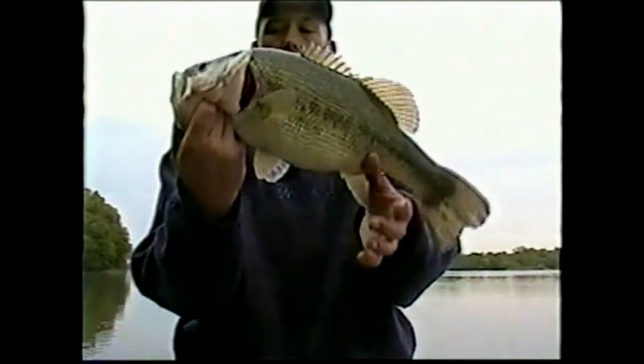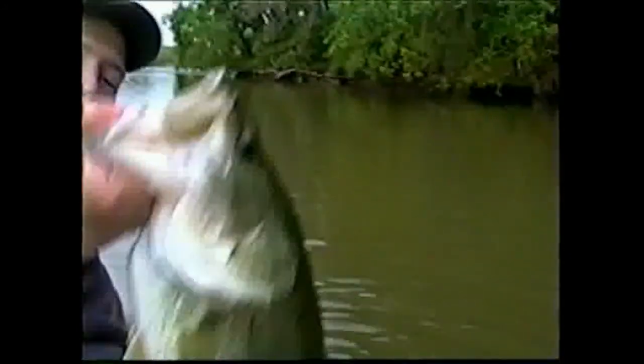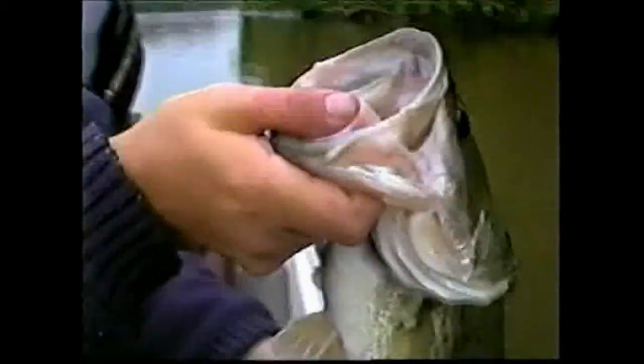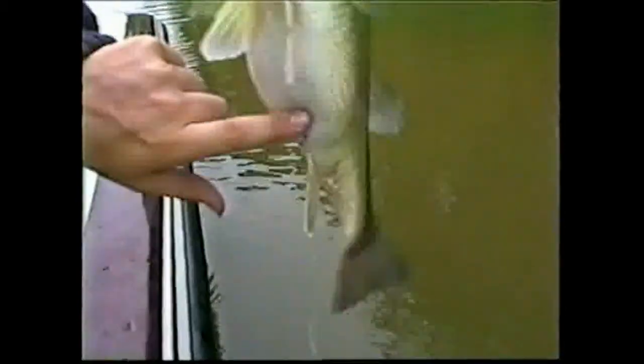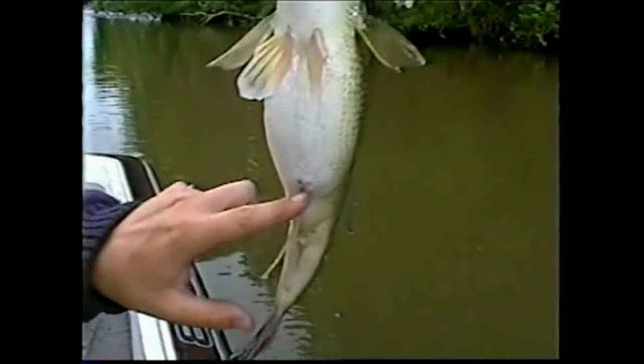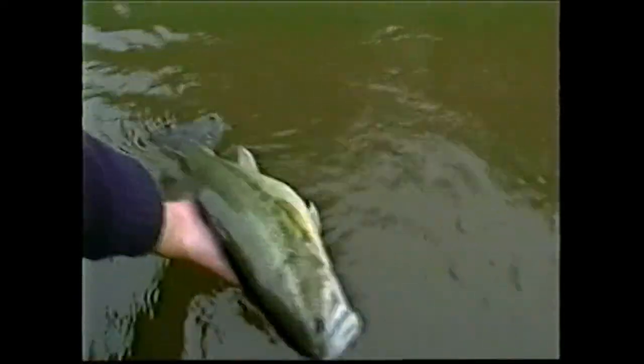Nice, almost 5 pounds. Would have been 5 pounds if we had got it in the spring, for sure. 5 pound bass. If I just had eggs, it really would have been a trophy now. See that food? No eggs in there. I'm pushing on them. Yeah, that's food. I can feel it, actually. Look, rubbed red here. See the red there? Now look at its tail. Tail's all rubbed red. On Brant, S&T Guide Service, out here on the sassafras. Let's get its lungs going here with lots of oxygen, and let it go. Nice bass.